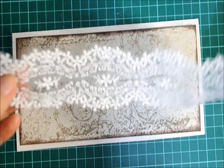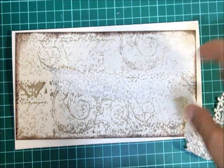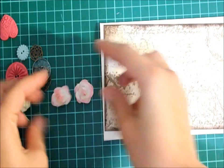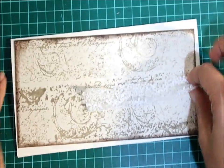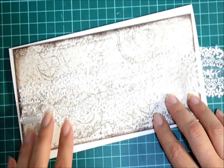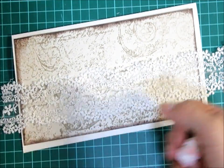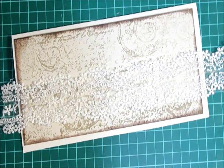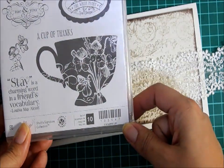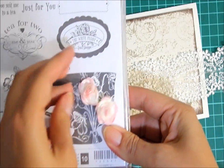Alright, so I've still got little tiny bits left of my Artisan Embellishment Kit, so I'm trying to use up the little tiny bit I have left. I've cut off the stems of these two flowers, and I still got a little bit of that beautiful lace left. I'm thinking I'm just going to stream this lace along that way, and probably using this stamp set, this beautiful teacup design, stamping it on that, and then maybe bringing the flowers onto that.